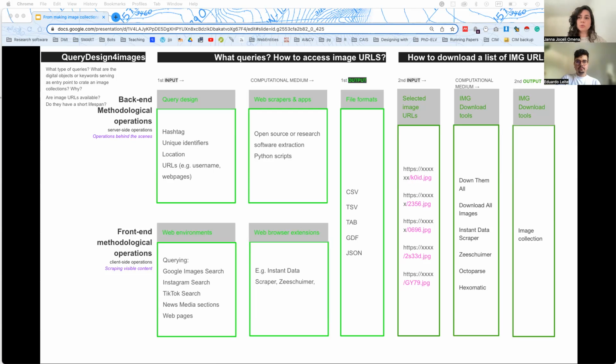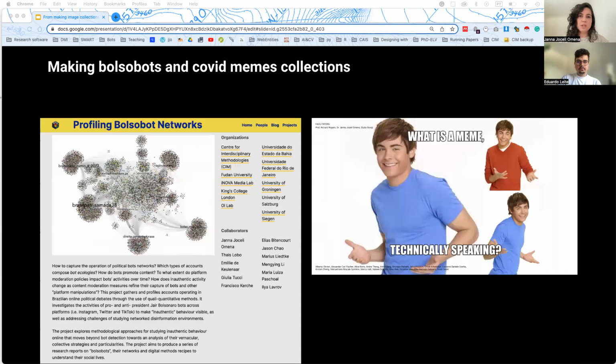So your final output is a folder of images. And here you see some tools commonly used to download images from image URLs. These are two examples to illustrate the process of making image collections. The first refers to the project profiling BolsoBot networks, and the second, a study about meme collections.